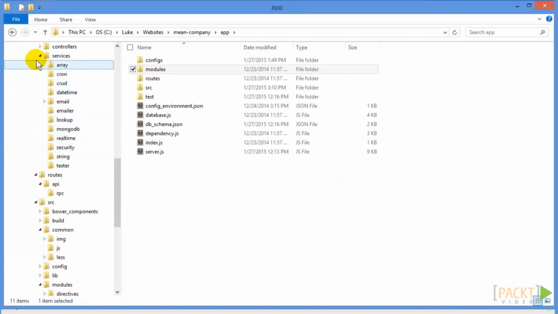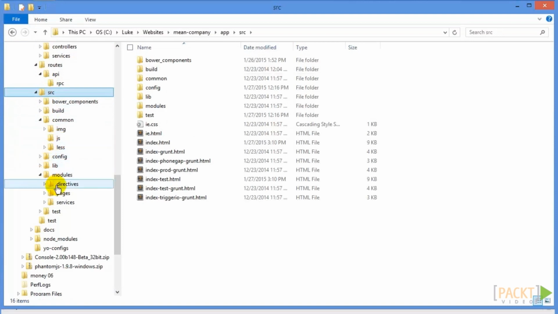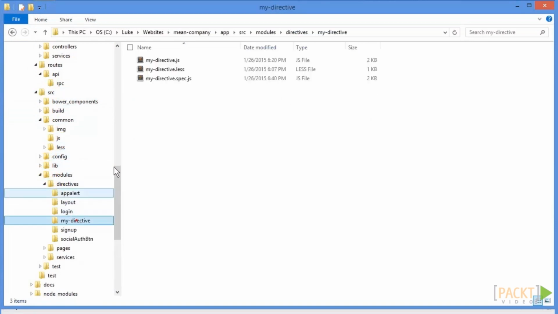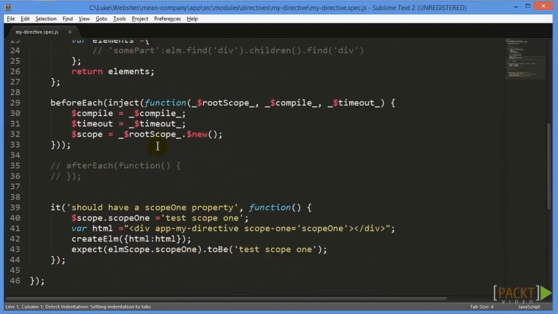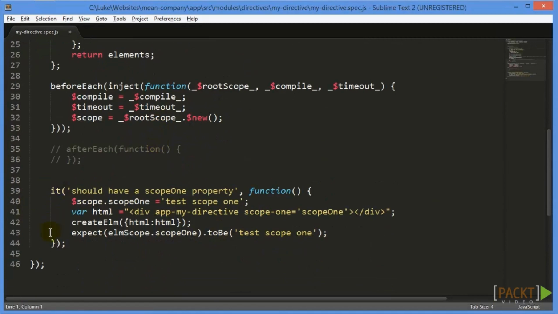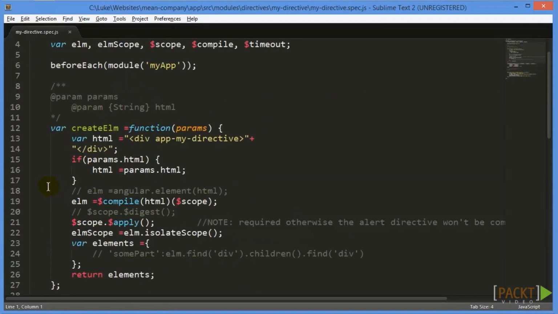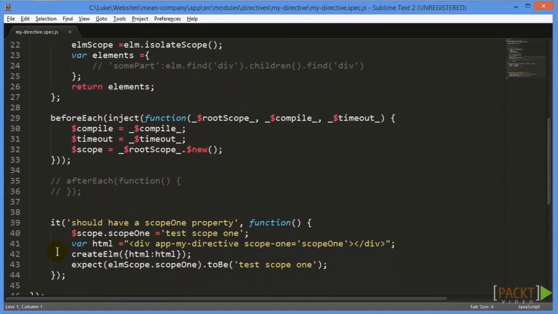So if we go to our front end SRC folder, and we go to a module, such as a directive that we wrote, we have this spec file, and this spec file has a bunch of tests in it. And we just wrote a simple test in this case, but it's a combination of Jasmine describe and it blocks, and each it block makes an expectation, at least one expectation, to confirm that the functionality actually does what it's supposed to do. So in this case we have a directive, and we want to make sure that it properly takes and uses a scope one property. So that is a unit test with Angular Karma.